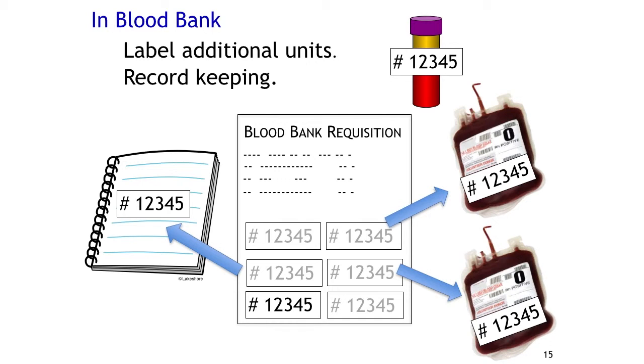So what you want to go to is name and number. You want two identifiers. I don't think you should drop the name of patients. We know each other by names, so I'm not against names. But as I think you saw in the beginning, handwritten names are not good enough. And you need a second form of positive patient identification. It's very simple. You just need something with multiple numbers, one which stays on the patient, a group that goes on the requisition and the tube, and then are added to the blood bags, and then you match up the numbers at the bedside. So that's my suggestion that you consider as one way of using vein-to-vein positive identification.